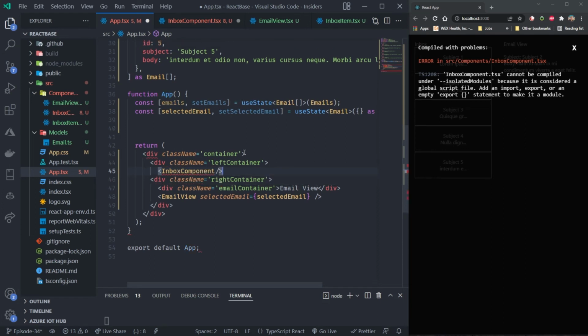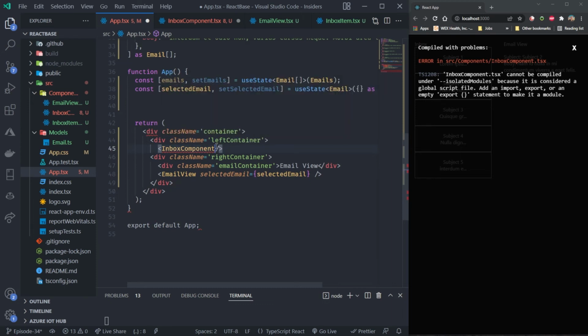Right, so if we can just visualize this, the inbox component's going to get some stuff. We'll pass it some stuff. And then we have our email view, which needs to know the selected email. I wasn't going to get into this subject till the next episode, but I guess I have no choice because I went down this road. Basically, the selected email needs to get passed to this email view in this app.tsx in the parent application.